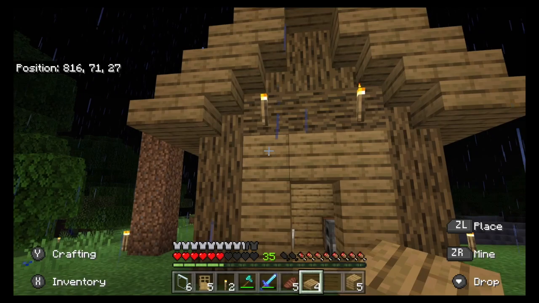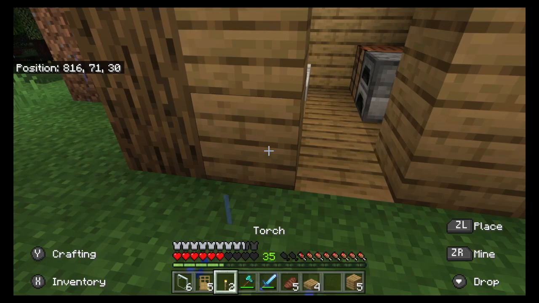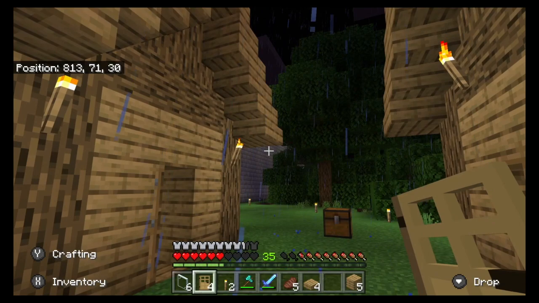And obviously all these blocks that I've used, you could use anything you want. But yeah. Oh, and don't forget to put your door on. I knew I'd forget something, I always do. But there we go. That's the most basic house design.